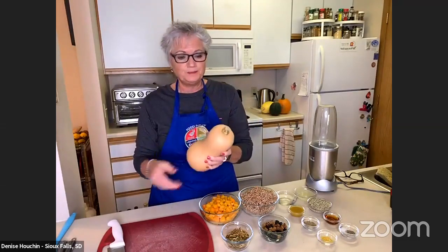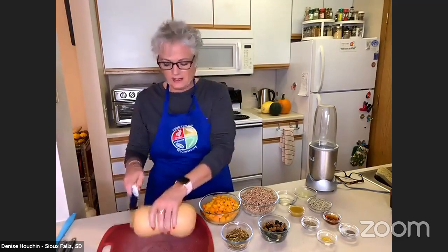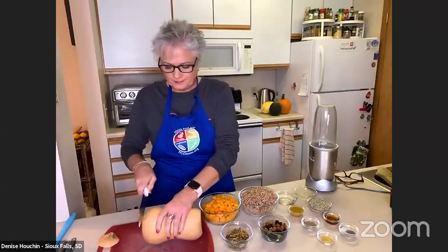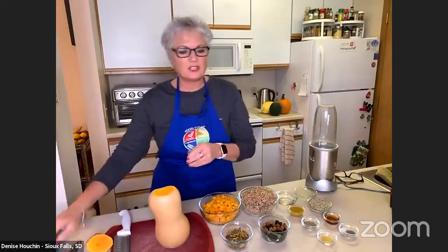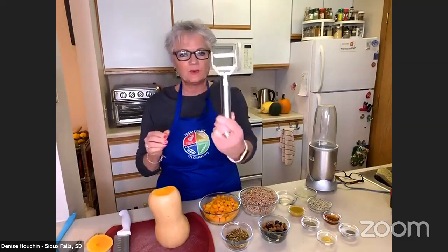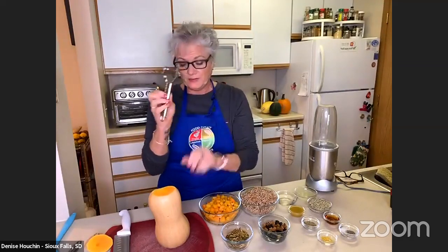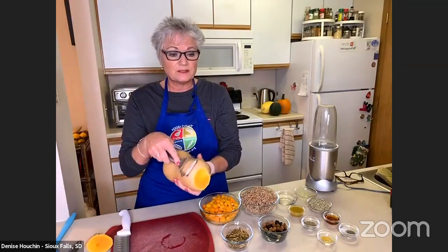Okay, so the butternut squash, the way that I do it is similar. I go ahead and I just cut the end off. Just the tip. And then I'll do the same to the bottom. Wipe it off. Then I take my vegetable peeler, which is a Titan. This is one of the best vegetable peelers I've ever seen. You can get them in a two pack where it'll be a Julienne peeler and then this one. So these peelers will peel through any hard squash.